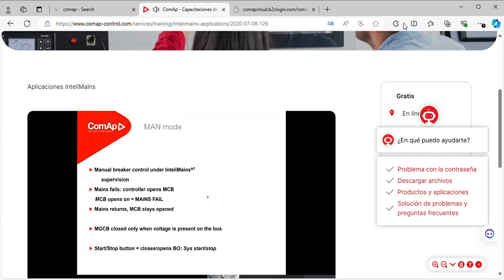One is off mode, where you're isolating the system from the bus. That means you can do maintenance or troubleshooting. The controller does not have any control on the switchgear, and no functions will happen in off mode. The second one is manual mode, where it is supervisor or operator dependent, from the controller screen or from the HMI. You can open and close breakers. You can perform synchronization. The system will not start upon grid failure. It is waiting for the operator to give it operation commands. So everything is manually operated.